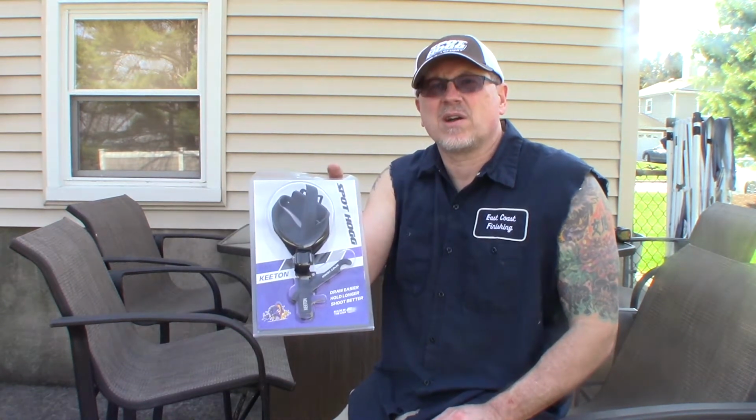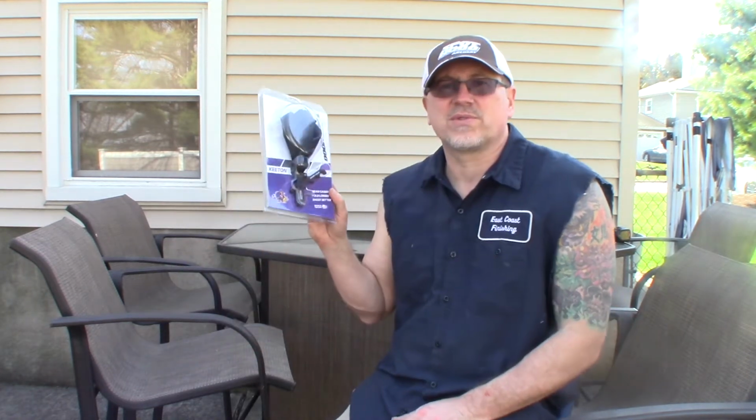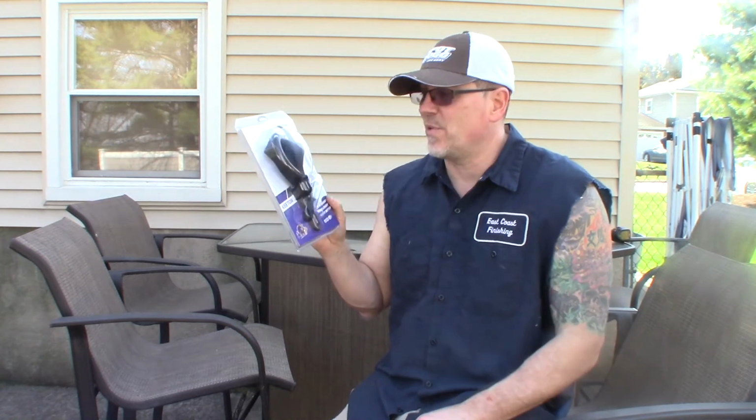the Spot Hogg Keeton release. Now, I've been toying with the idea for a couple of years of switching from a wrist to a handheld release. I'm not big on big changes, but this is like the best of both worlds. You basically have both, or one or the other, however you want to do it.